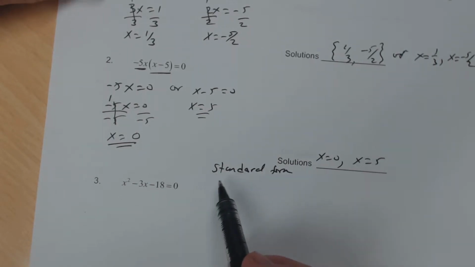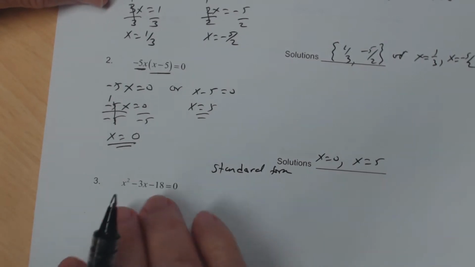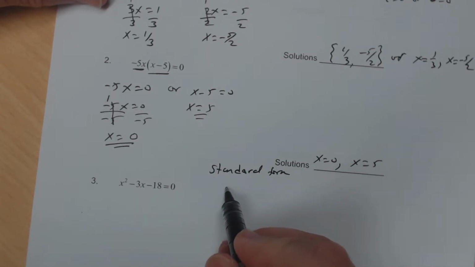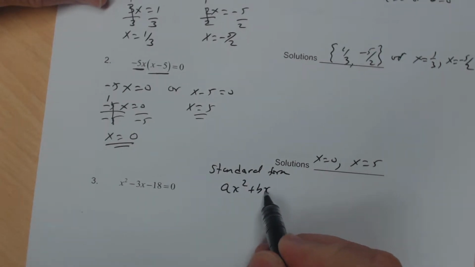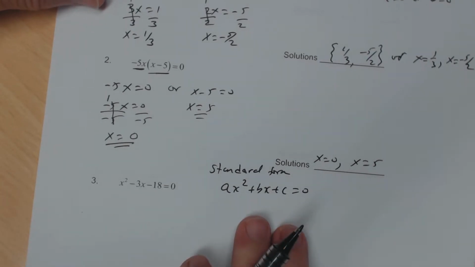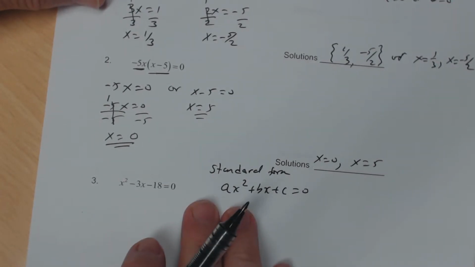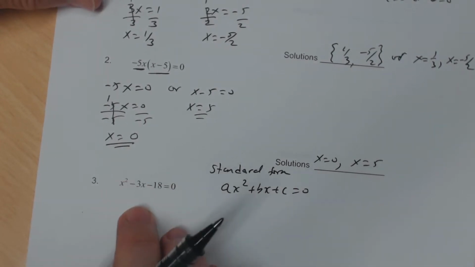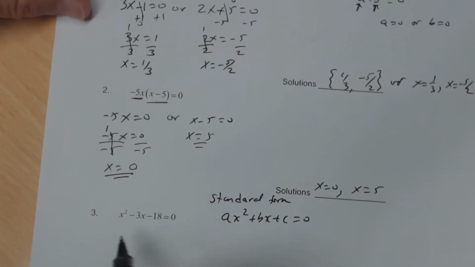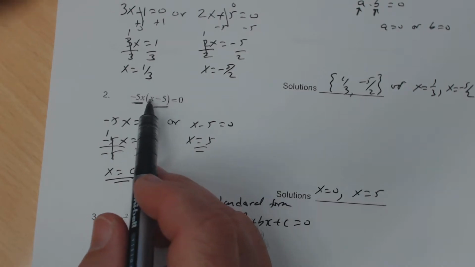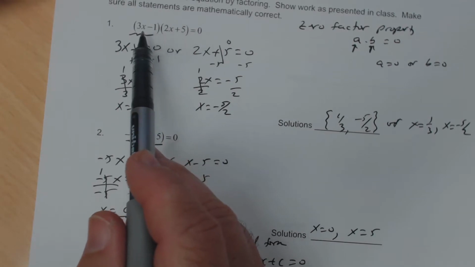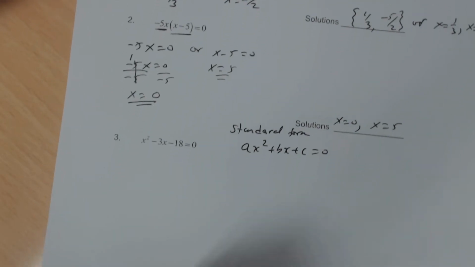Standard form means that before you can factor, you're going to make sure that your quadratic equation looks like this: ax squared plus bx plus c equals 0. So all your terms have to be on one side and 0 has to be on the other. And we do have this here. So notice all my terms are on one side and 0 is on the other. So this is standard form. Now, if you multiplied this out, FOIL it out, it would be in standard form because 0 is over here.